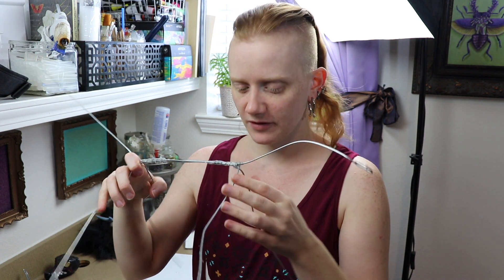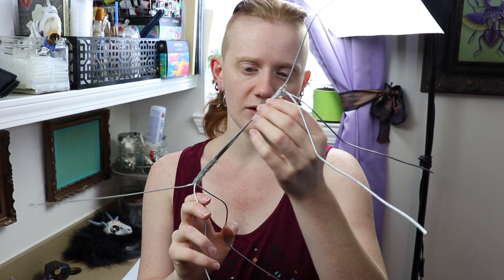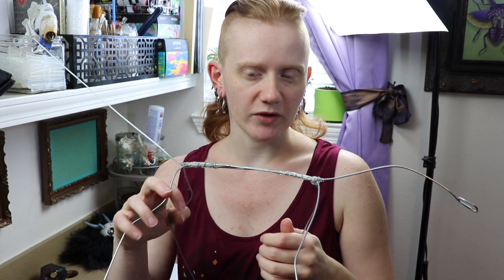I got my wireframe all put together. Obviously all the pieces are longer than I need them — I didn't have proper measurements so I made them longer to be safe. One thing I do with wireframes that I don't normally show in tutorials: wherever I wrap or connect legs or the head to the frame, I cover it in hot glue to protect the thinner wires so nothing catches on them when you're moving the doll. It keeps everything pretty sturdy.